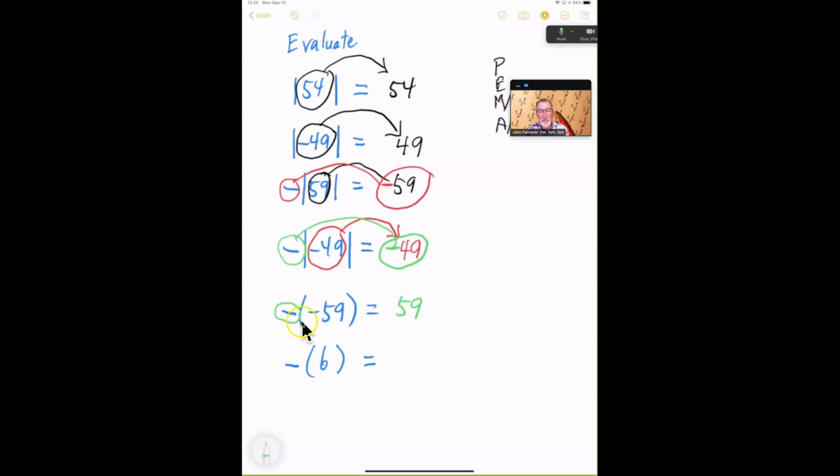And just because the shape of these parentheses is different, they're not absolute value brackets. So this is going to be a negative times a negative, giving us a positive. And then over here, the next problem, we've got 6 in parentheses. So it's going to be the same kind of principles applied. And it's going to be a negative times a positive, which always gives a negative result. So we get negative 6. So this, in a nutshell, is a summary of the absolute value properties and how they work. So if you can do all 6 of these problems flawlessly, that'll be awesome.